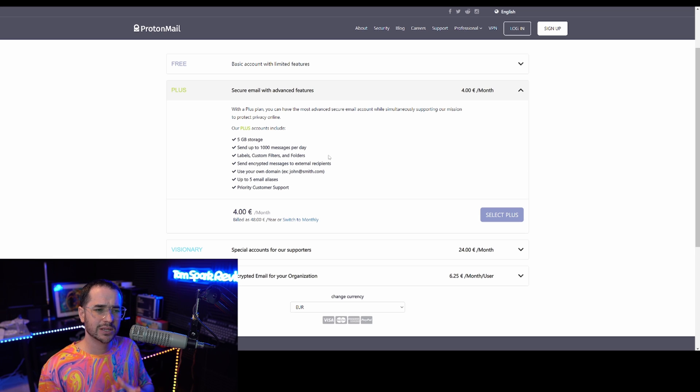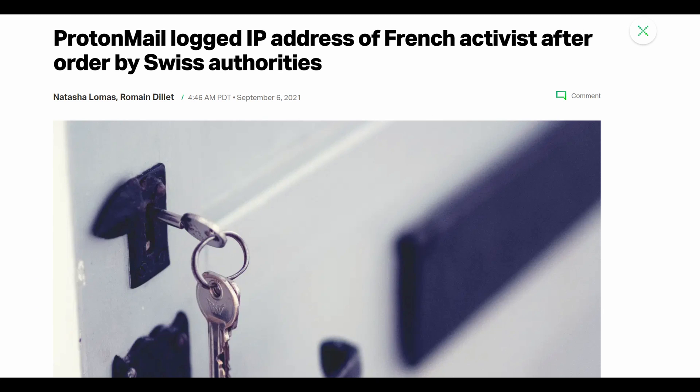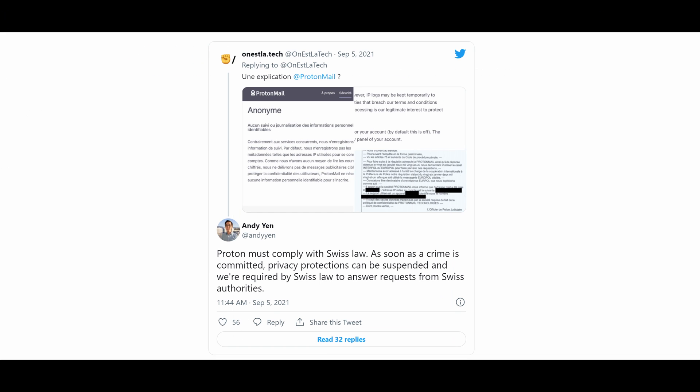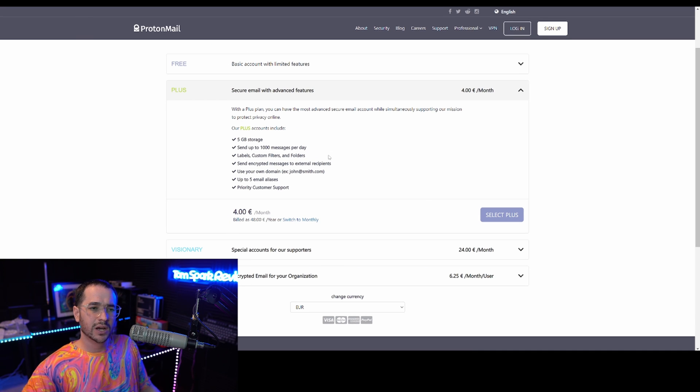My experience working with the ProtonMail team has been hit or miss — sometimes they're really friendly and respond to my emails, and sometimes they don't reply and seem put off by feedback. ProtonMail has also had some controversies since it's the most popular service. They've had to work with specific law agencies and give out what information they could on specific users, which got them a lot of criticism since some of the information given out was on climate activists.